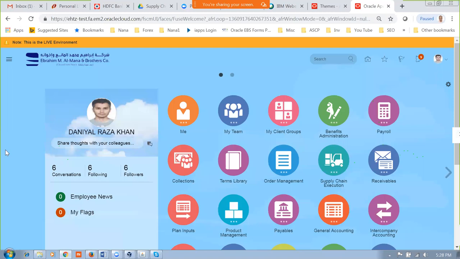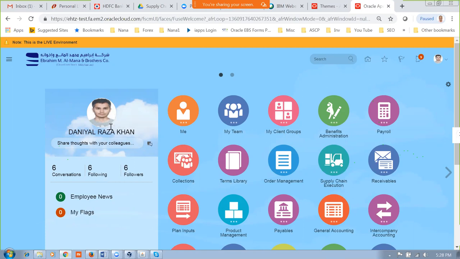As for implementations, what happens? We only have done this now. Fine. So here, what happens? He is basically a payables clerk, actually. Fine. And then you'll be having a receivables accountant, and then you'll be having a financial controller. So the implementation consultant only will be creating all these users with the page personalization.